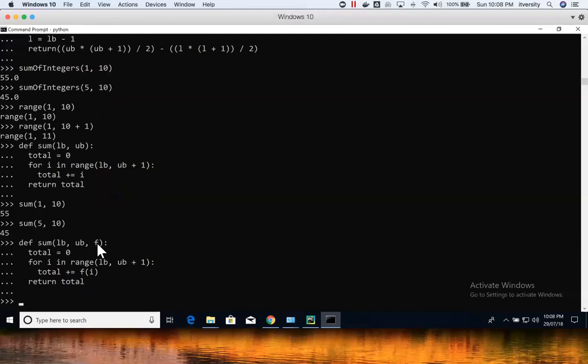So we are just saying that at runtime, while invoking this higher order function called sum, on top of regular arguments such as lower bound and upper bound, which might be of type integers, I'll be passing a third argument which is of type function, and that function will be invoked as part of the logic, and I have developed logic accordingly. So as part of the logic, I am invoking that function. So we don't know what this function is. We have to pass it when the sum is invoked.